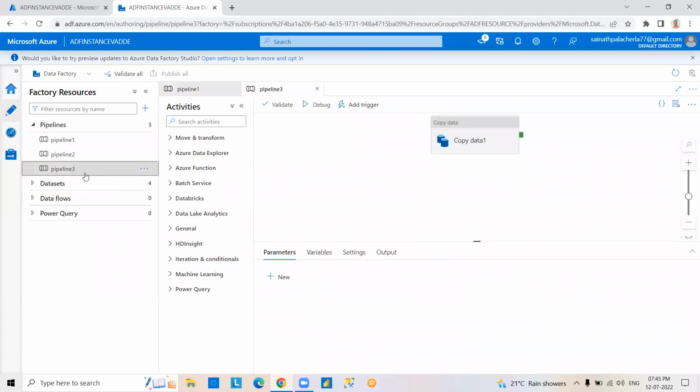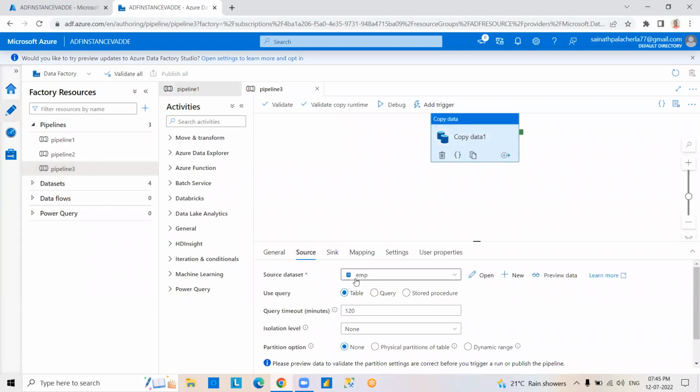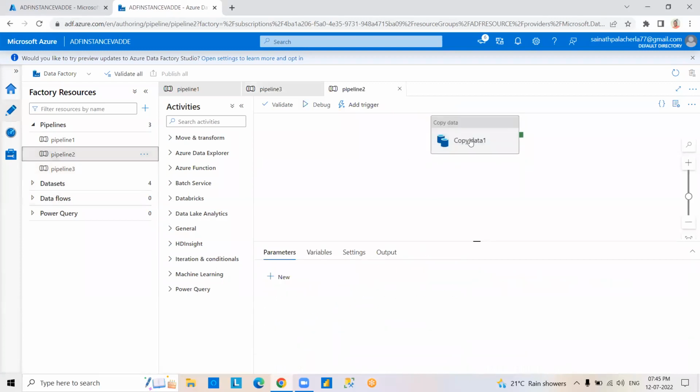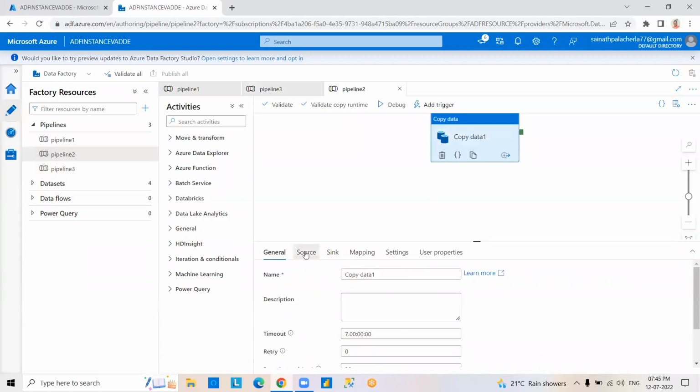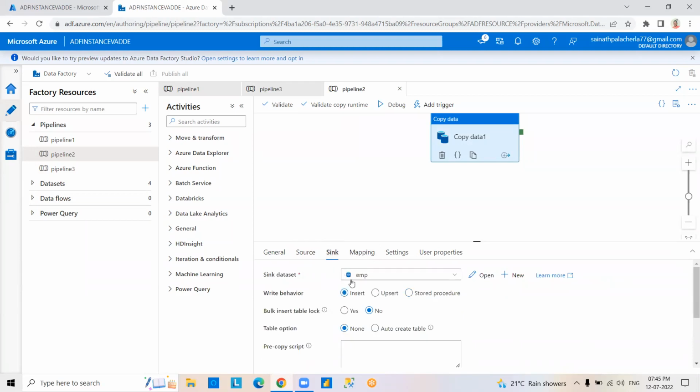Here I have some other pipelines created. Source database. See that it is showing database. Sink is also a database one. Azure SQL to Azure SQL. Some other pipeline is here. Source file system, sink database.